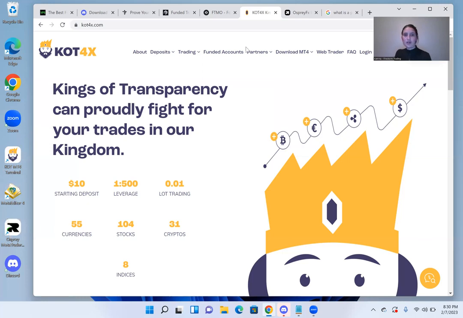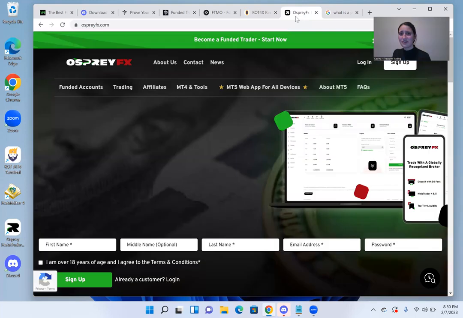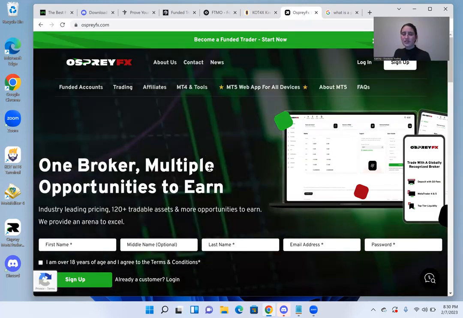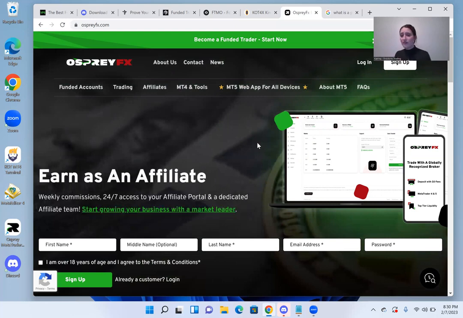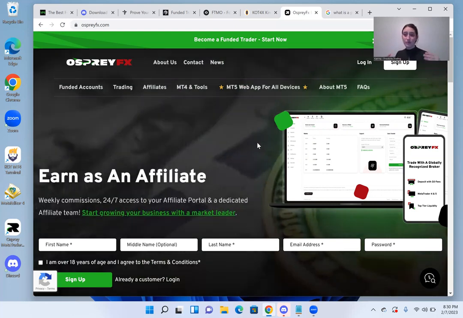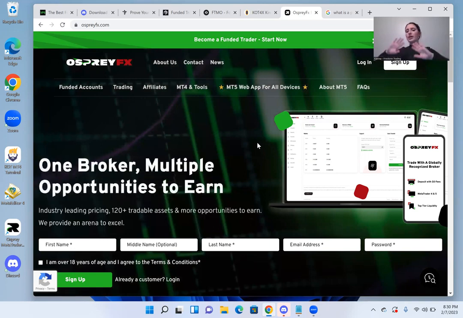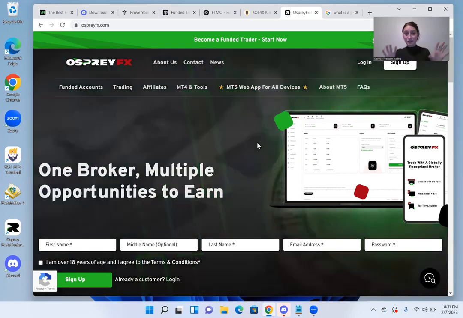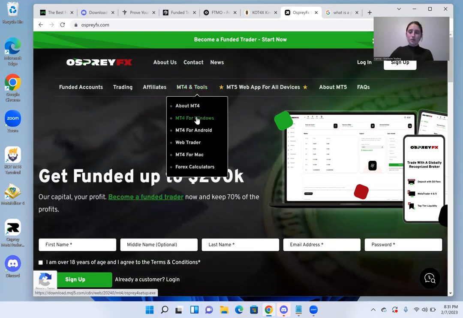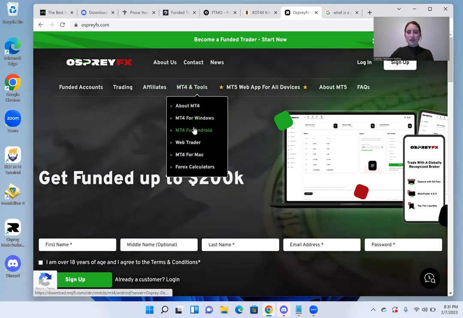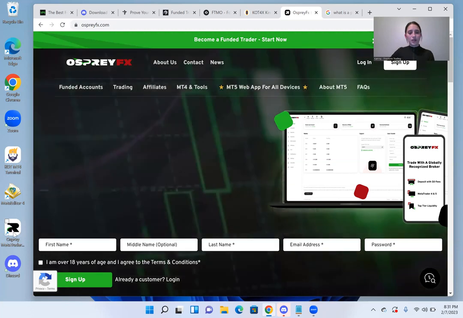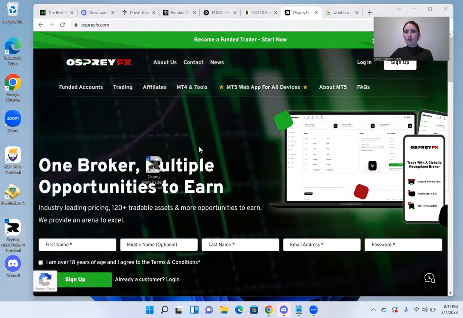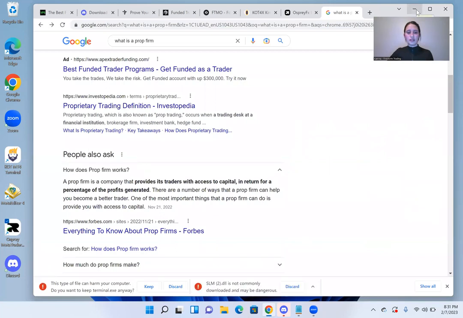Same with Prosperity, or I mean, Prosperity, I'm sorry. That's a different broker. Osprey's the same way. If you like to use other brokers like Oanda or Forex.com, you definitely can go download Metatrader 4 from there as well. So now that we got that out of the way, where you can actually get Metatrader 4 from, you could do the same thing here at Osprey FX, download for Windows, download for Mac. They have it all there for you. So when you download it, like right here, we are going to minimize this.